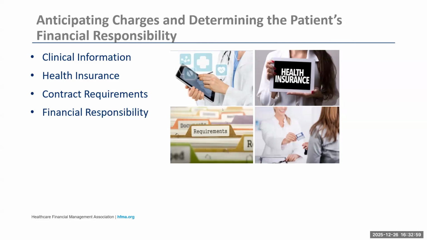Financial responsibility. Once the financial responsibility has been identified, a state and federal compliant estimate is provided when applicable. The financial counselor initiates a conversation with the patient to explain health plan benefits, the price determined using the benefit information, and also helps the patient identify an account balance resolution. During this conversation, prior unresolved balances may also be included in the resolution discussion.